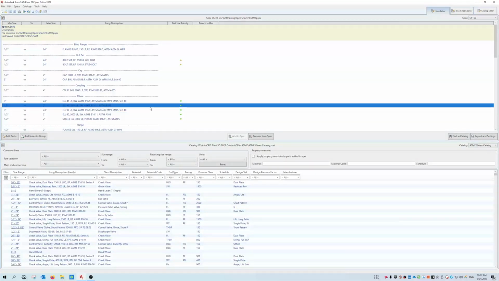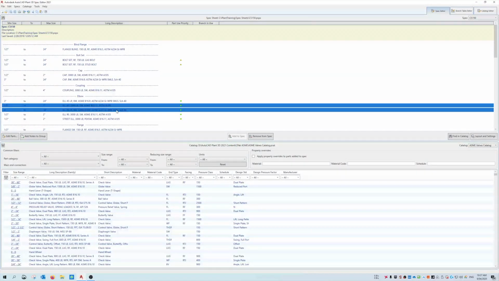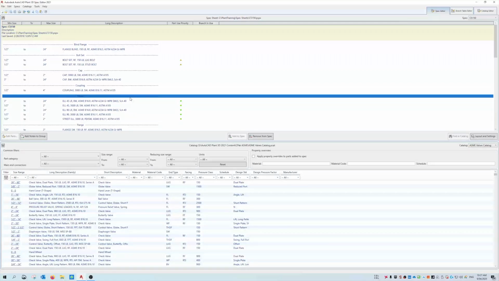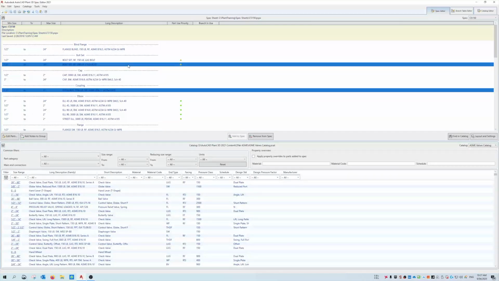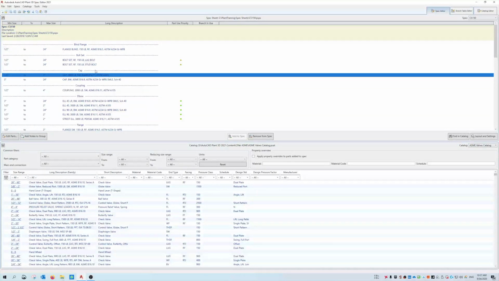If you want to use the out-of-the-box specs, then feel free to do so, but there's size issues here, there's rating issues. They might not be for oil and gas or for water or for whatever project you're doing. Okay, so I usually say if you're doing an early stage of the project and you don't have time or don't know what the specs are, then feel free to use it.